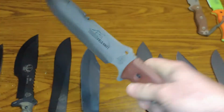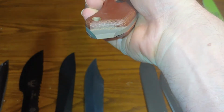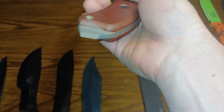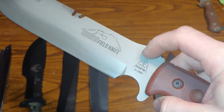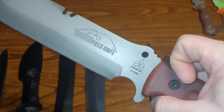This is kind of another dream knife of mine. This is the Tops Tahoma field knife. This thing has got it all. It's got a pommel here that acts as a flathead screwdriver, or you can smash glass or whatever you want with it. This right here is supposed to be a bullet remover. You can actually remove a bullet and take the powder out and use it for burning or whatever.